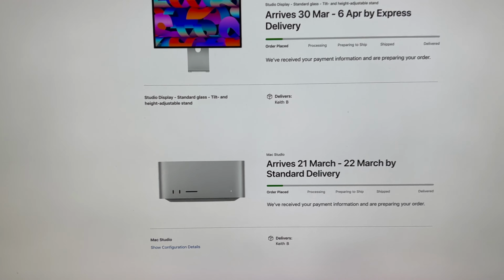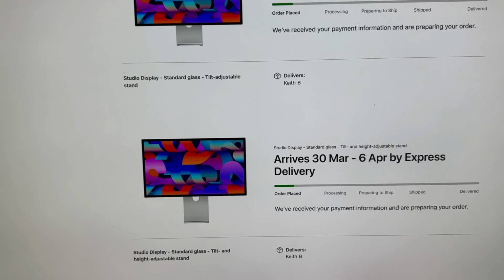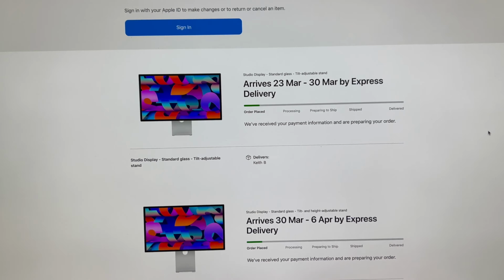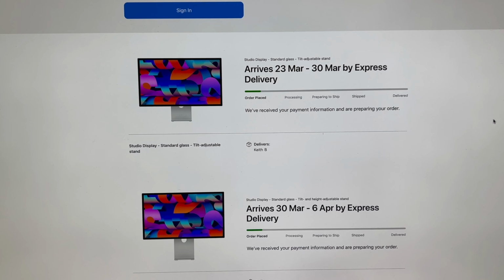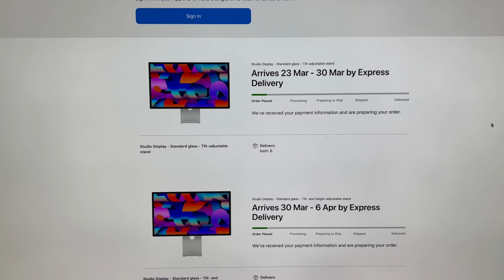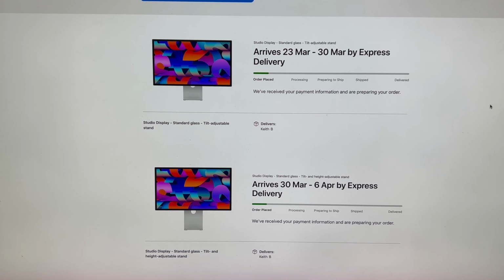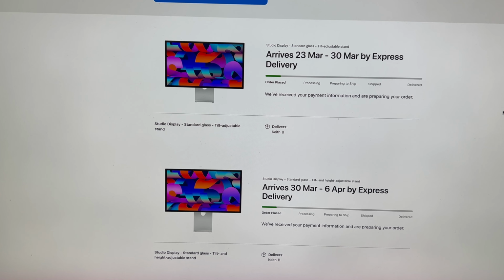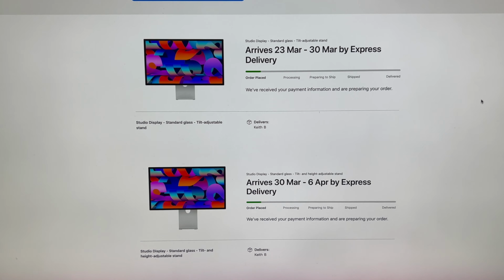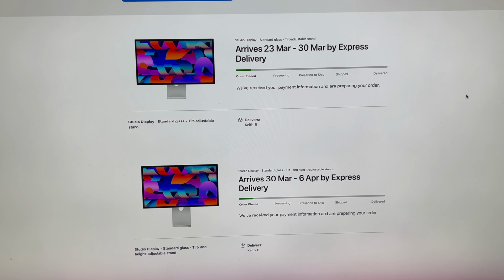I've ordered a new Apple Studio, whatever they're calling it, and I've ordered two new monitors, one of each type of stand, and the idea is I'm probably going to take one of these back. Well, I am going to take one of these back. I may end up buying two, but I'll buy two of the same stand type. So what this will do is it'll ensure I get a delivery of the monitors with the stands, and I'll have time before they arrive to go and check them out in the Apple store, hopefully, and decide which one I'm going to keep. And of course, I'll have time to look at reviews and things like that.